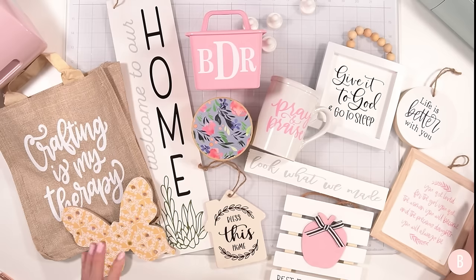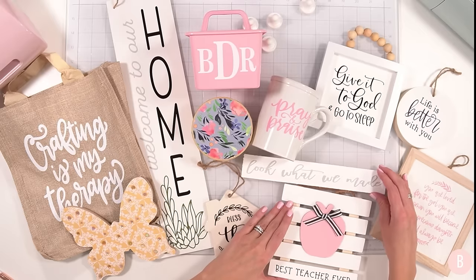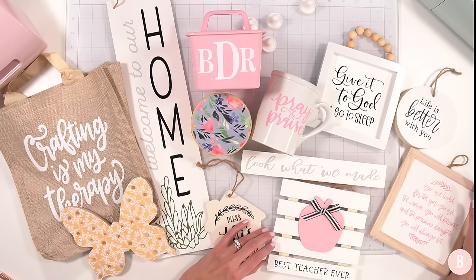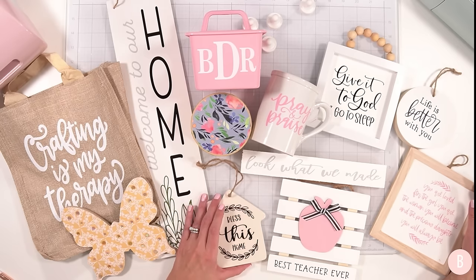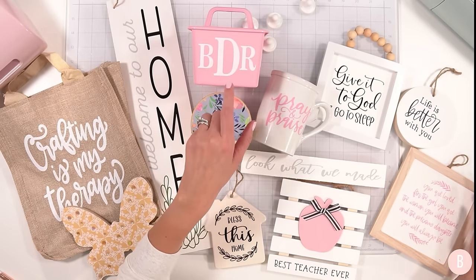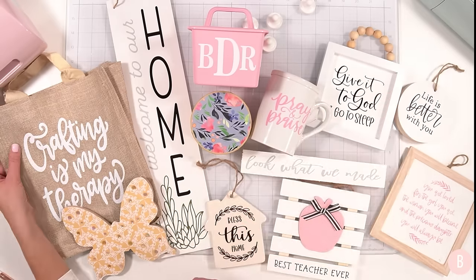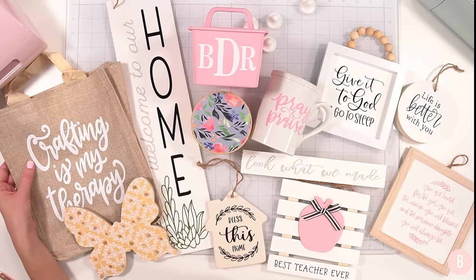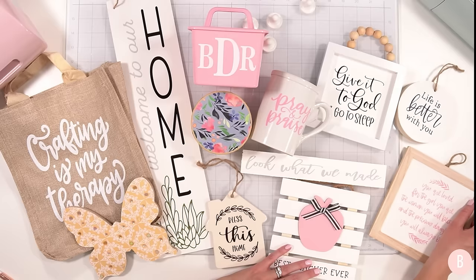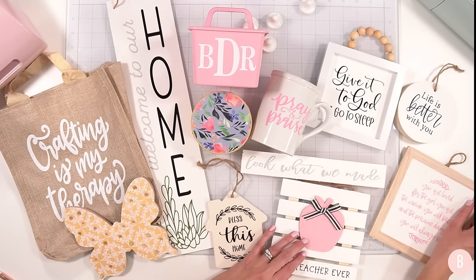So much inspiration — 12 ideas of things you can find at Dollar Tree to really have fun with your Cricut! I really think this was a fun example of ways to keep crafting costs down and have fun with gift giving as well. Let me know which one was your favorite. Three are stealing my heart: the caddy for organizing, the beaded frame sign, and the tote bag. I hope you enjoyed this — let me know if you've found anything else at Dollar Tree worth picking up, and if you enjoyed this I'll put together another video like this soon!